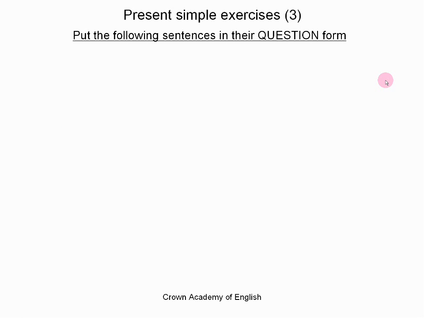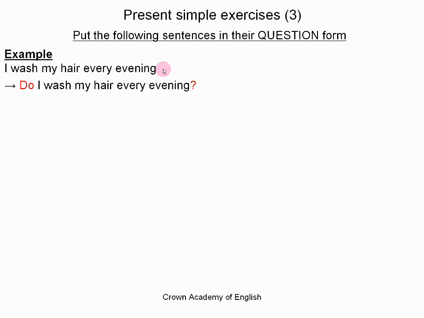And this time I'm going to ask you to put the following sentences in their question form. Let's have a look at an example. Example, I wash my hair every evening. And that in the question form would be, do I wash my hair every evening? So if you remember, we add the word do to the beginning of the sentence, and we add the question mark at the end of the sentence.